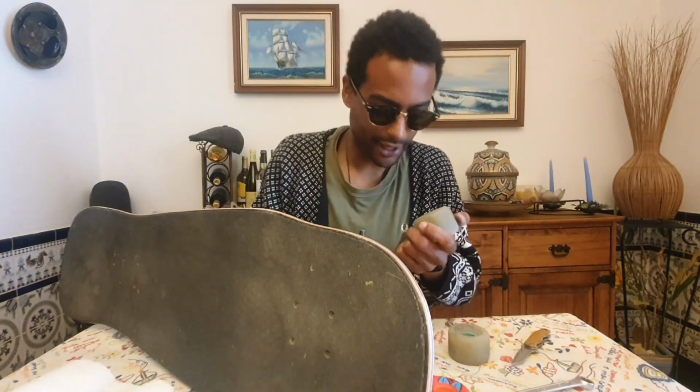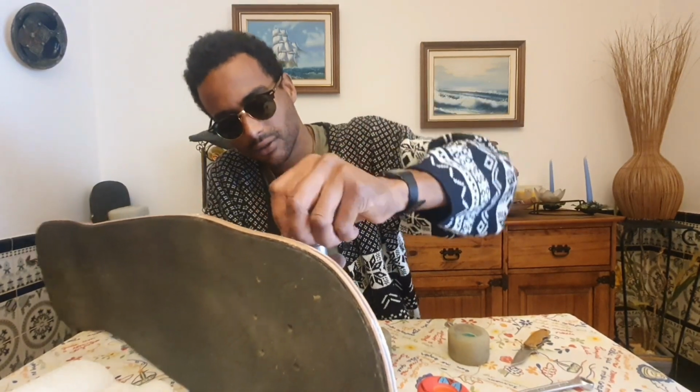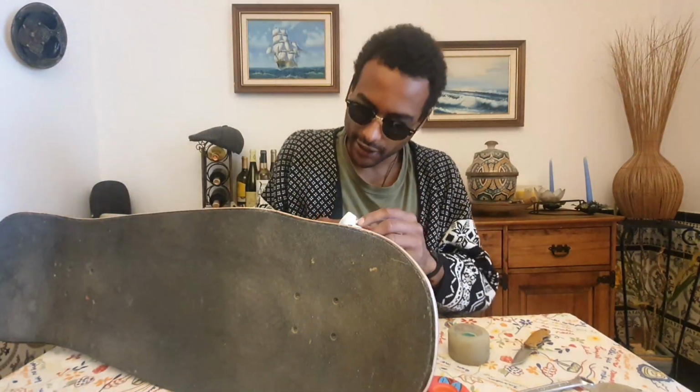Again, removing the bearings, it's really easy. You just... Sometimes it's not that easy. Actually, like 99% of the time, it's not that easy. But life's being good to me today.